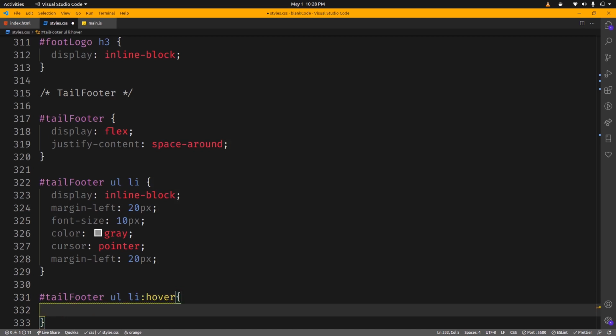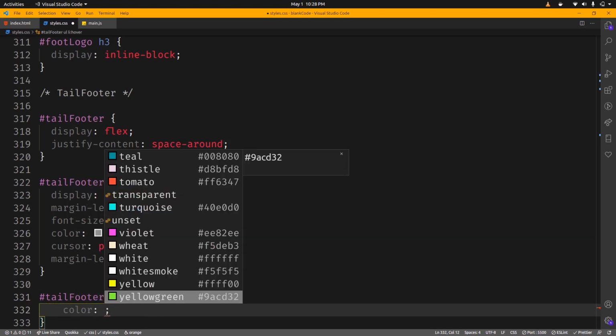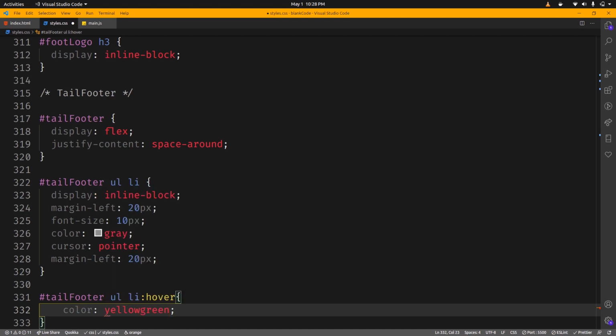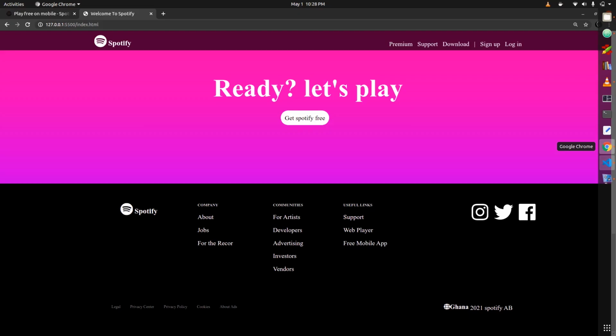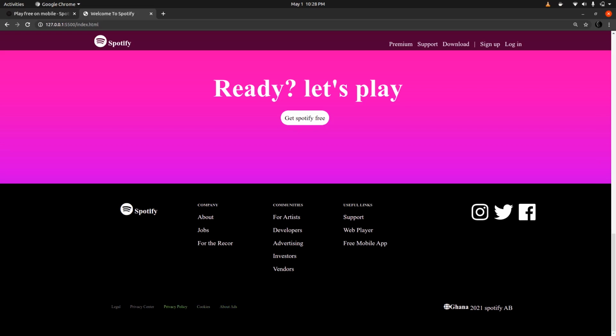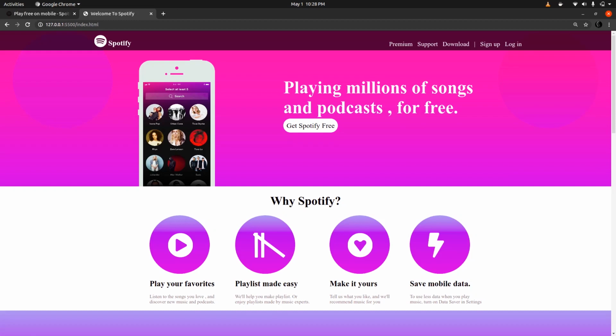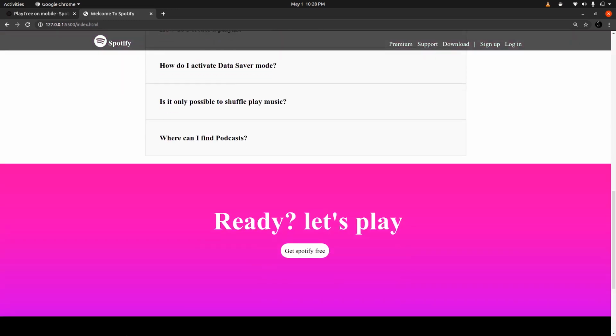Forgive me. Color, I think it's yellow green or something. Let's see how it's looking. So on hover, it's kind of okay.